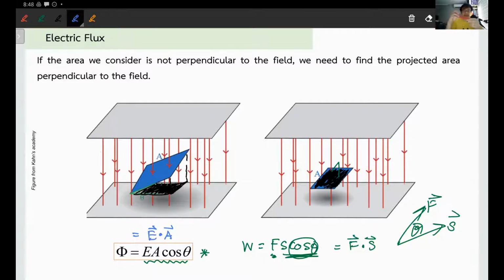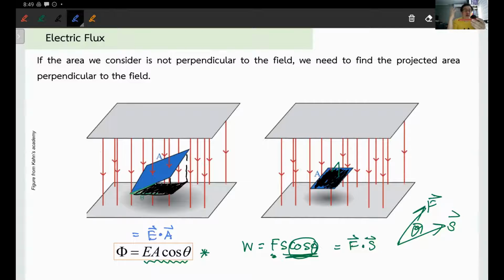Okay, look at this plane, the red plane over here. If you look at this surface, the red surface right here, if I put it flat like this, versus if I put it vertically, of course, the area is going to be the same. Width times the length, the area is the same. However, the orientation is not. When I put it vertically and when I put it horizontally, the orientation is not the same. So this is the key.